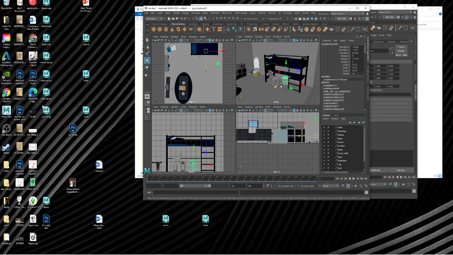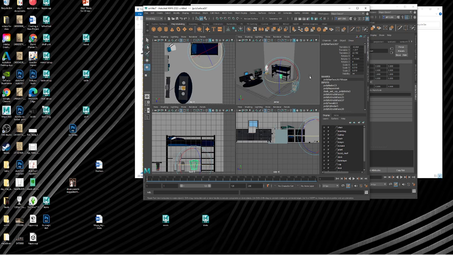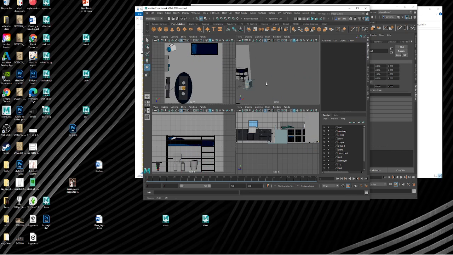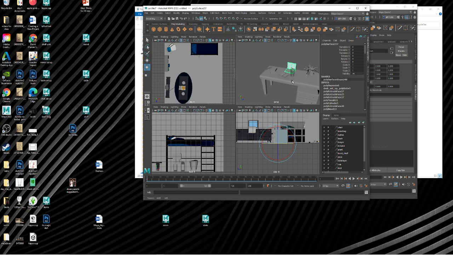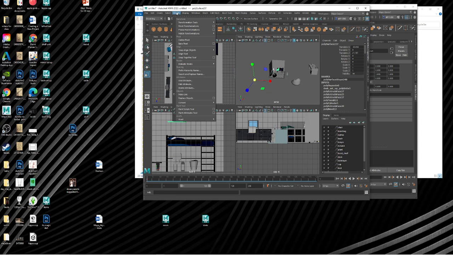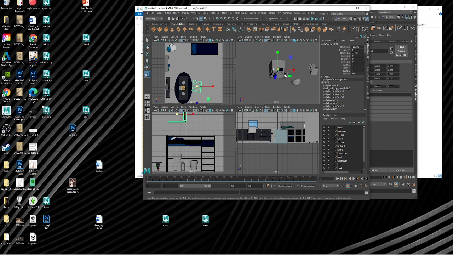Some of the keys there. Need my laptop. My pivot point is way over here for my laptop, so I'm just going to do a modify and center pivot.